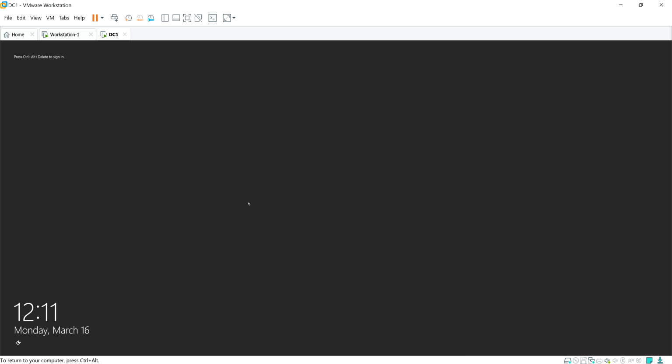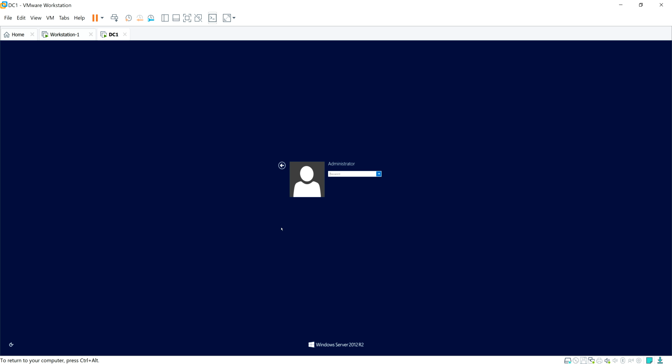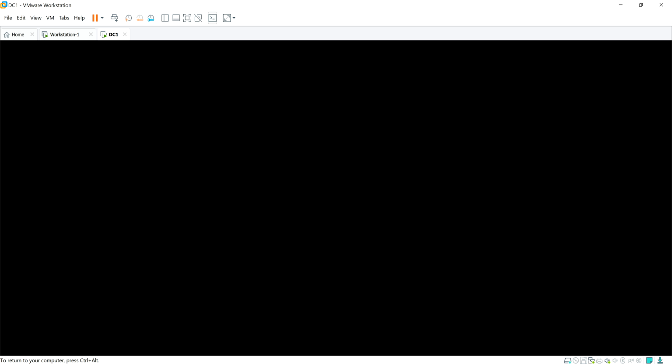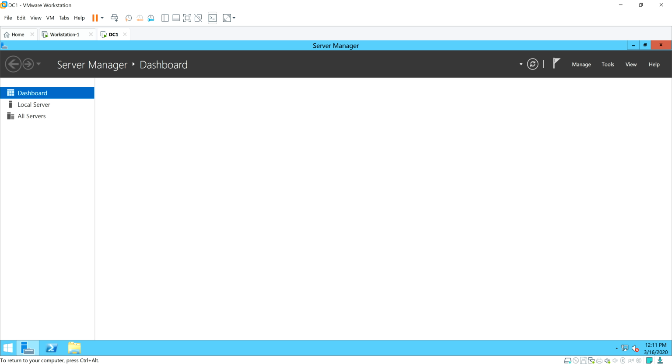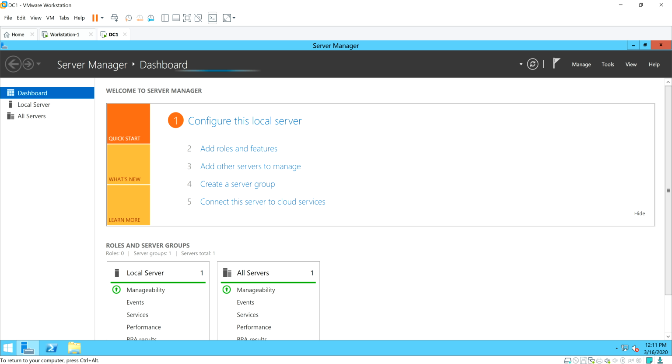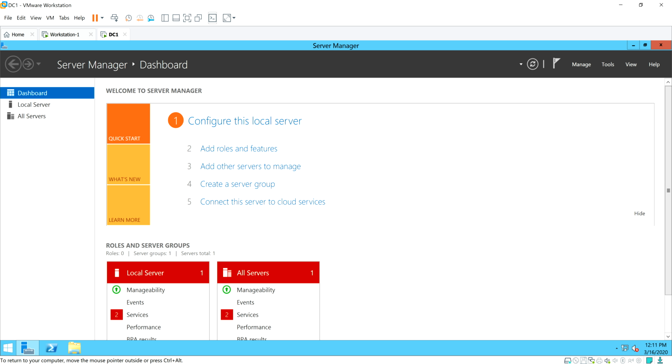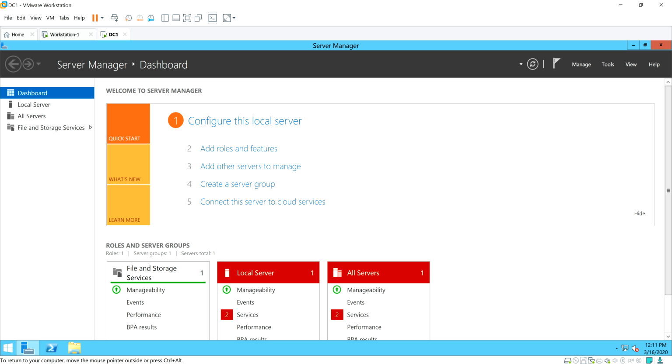Right, back in again. We are straight in. So if you do Control Alt Insert from the laptop or PC and enter the password, whatever you put in before, I'm in. So this is my virtual machine with Windows Server 2012 installed, but it hasn't got any features yet. We haven't put any features or anything like that. This is just a virtual machine with Windows Server 2012 installed.